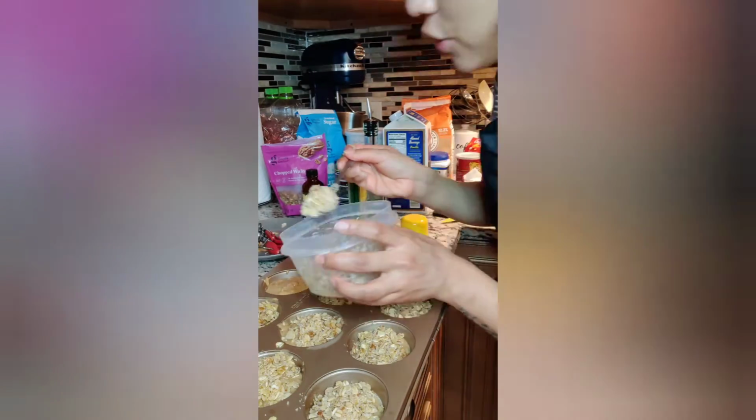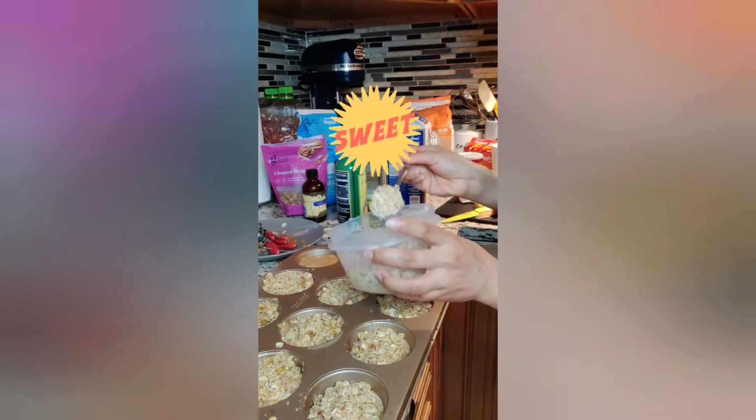And don't mind my little baby in the background. She's excited for these muffins. So we'll see how this goes.